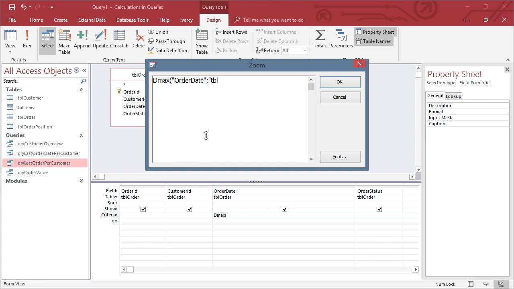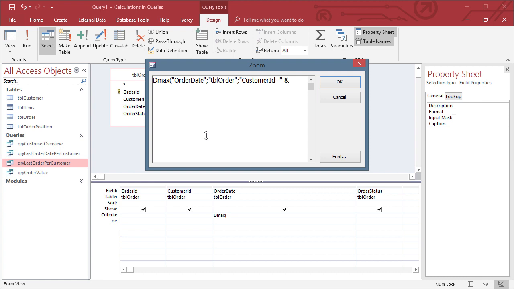Then we need to reference the table, and it is table order. And once again, this is a string expression, so I enclose it in quotes. And finally, we add a criteria in here as the third argument to the DMax function, and that is the customer ID equals, and now it gets even more tricky.